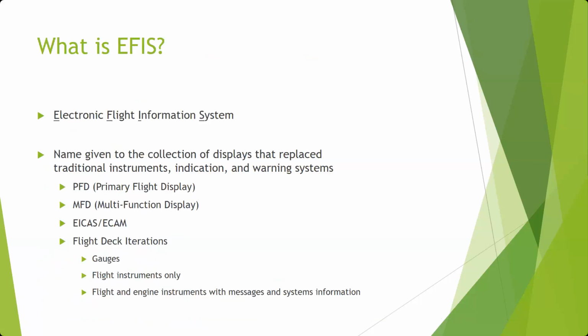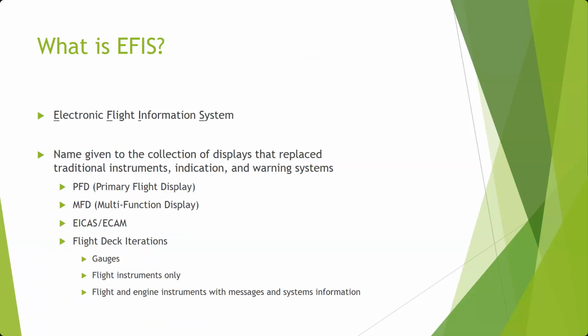So when I say messages popped up, we're talking about an EFIS system. So EFIS is Electronic Flight Information System. Okay, sorry, not EFIS. I'm talking about ICAS for messages pop up. EFIS is Electronic Flight Information System, and this is all of your displays and everything else that essentially replaced traditional analog gauges, and it can also extend to indication and warning. So things you'll see: primary flight displays and secondary flight or multifunction displays, and then what's called ICAS or ECAM can be part of EFIS, but it doesn't have to be. Okay?